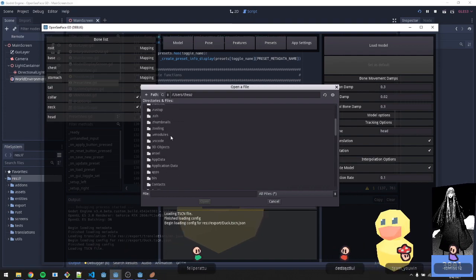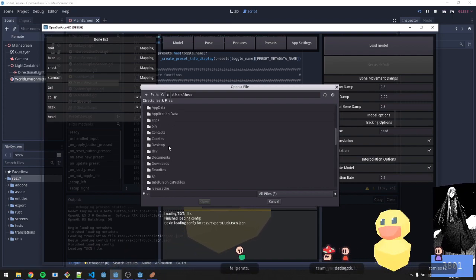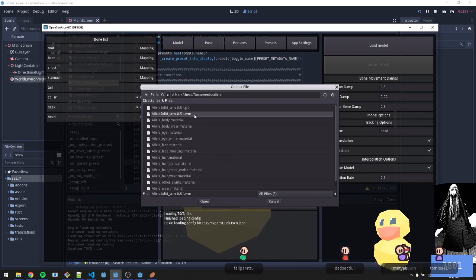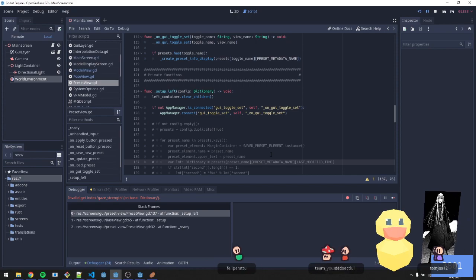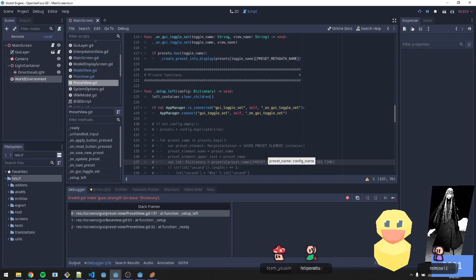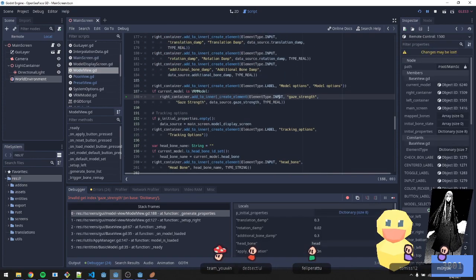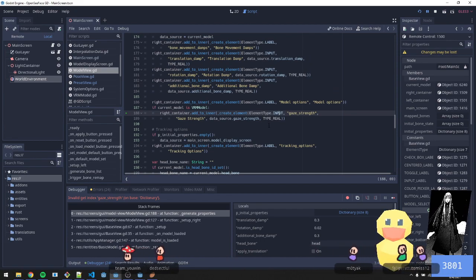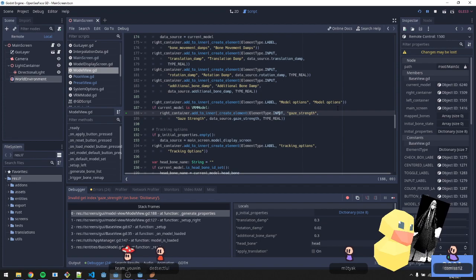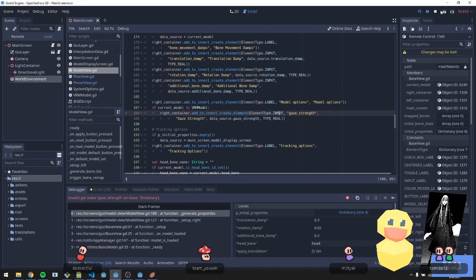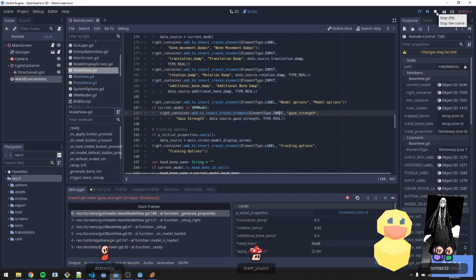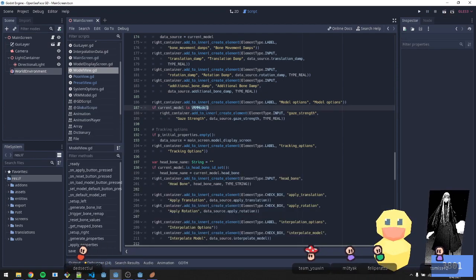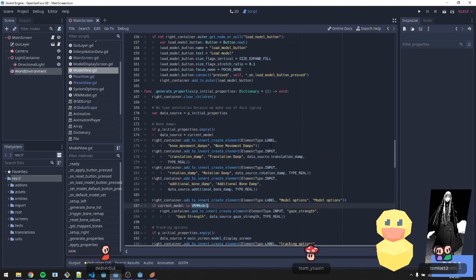And so if we load in a different model, right, so we go to users, these. What is these? These nuts. Alright, load this in. Gauge strength. Invalid get index gauge strength. Oh, okay. So that's another thing I need to have. Gauge strength. So what other times? This is the only one?